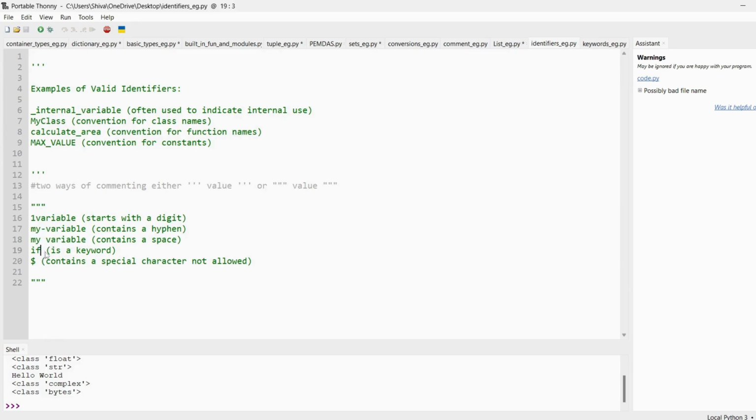If is a keyword, so it is not allowed. I will tell you in the next slide why exactly if is not allowed. And dollar contains a special character. Special characters are also not allowed while creating identifiers.